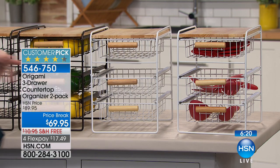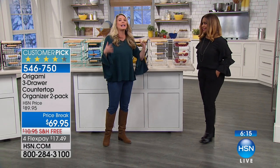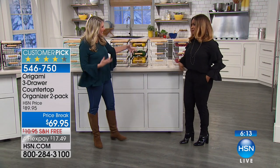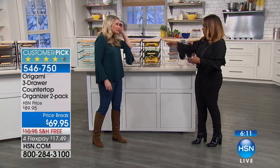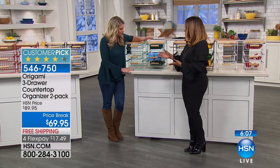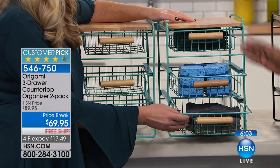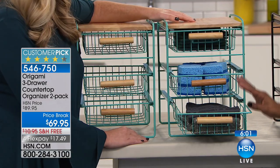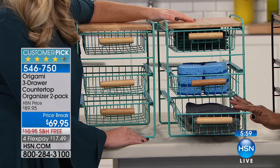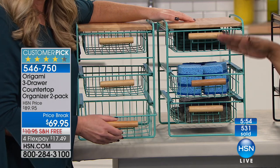It's about decluttering and being able to see. I think we all have a junk drawer. Clean it up, take a couple minutes to get through it. I love it — I was thinking about the sponges. This is perfect for that because then everything can aerate. We all have sponges and washcloths and dish rags and towels, so it's that perfect organizational space — even great for a pantry. These are pretty enough. Got shelves in your pantry? These are pretty enough.